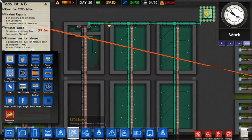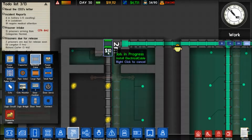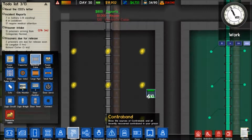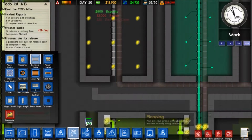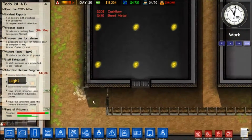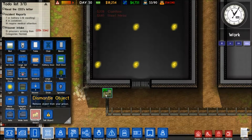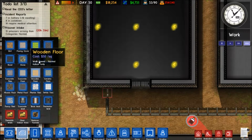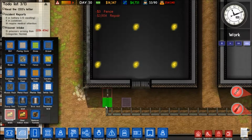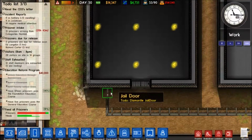Right, this is not had a good job being wired up. Is that because there's a wire missing? Yes, it is. Thought as much. There. Now that should be wired up and work well. Okay. We'll see how that goes. This fence I completely messed up. Gonna have to redo that. I can hear the beeping noise again of a disgruntled prison guard. So that's going wrong. Right, I'm gonna have to wait for all this bit to be redone now.